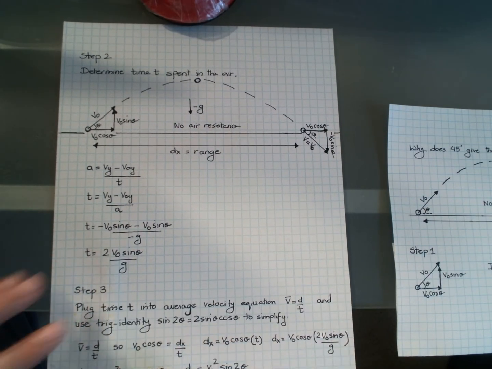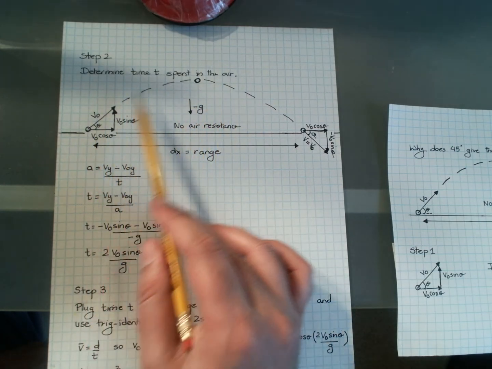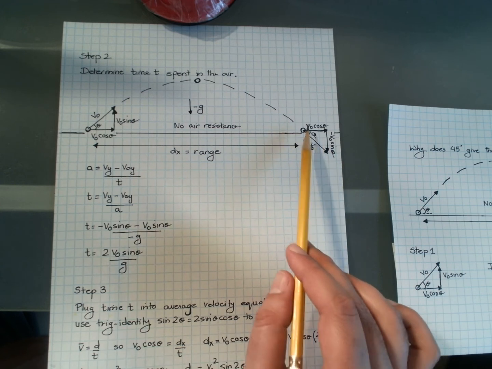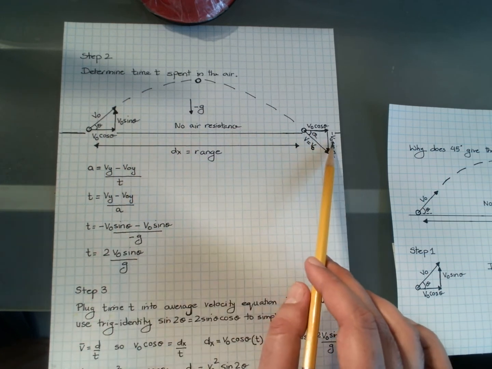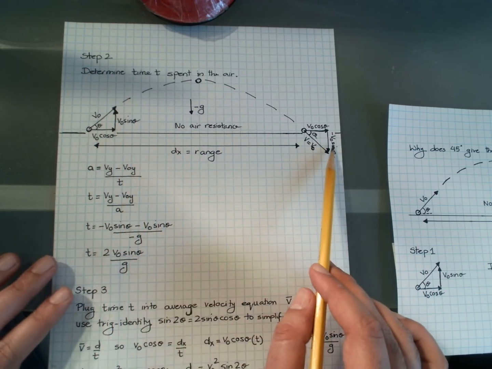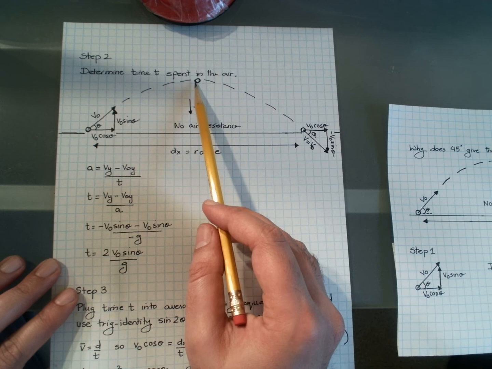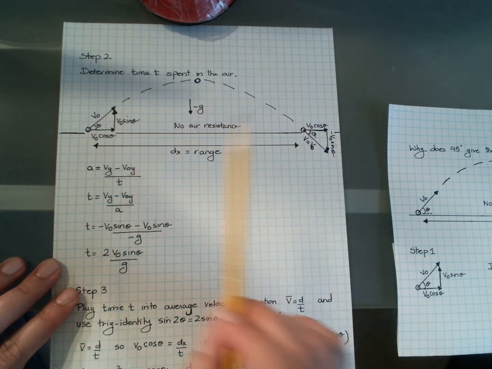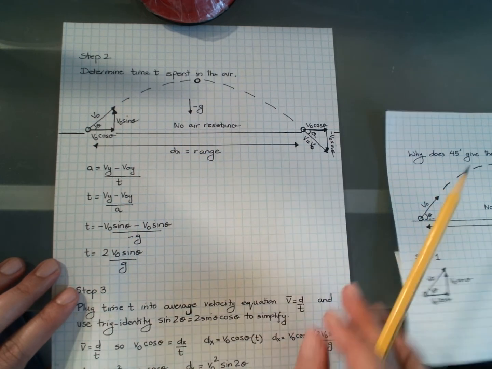So in step 2, I want you to determine the time the ball spends in the air. And before I can do that, I need to make that realization that the horizontal velocities are going to be identical, the vertical velocities are going to be identical, except the vertical velocity is going to be pointing down. The reason for that is because whatever gravity takes away from you for the first half of the trip, gravity is going to give it right back to you for the second half of the trip. Remember that in this question, there's no air resistance. We're treating it as if the ball is traveling through a vacuum.